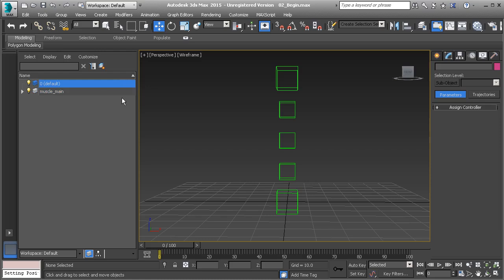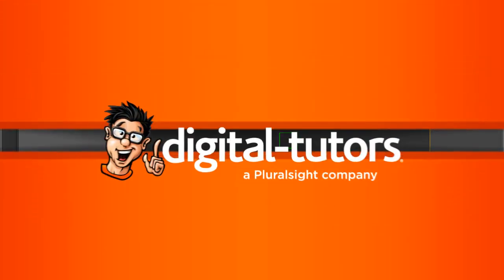That way, as we start to create new objects, we'll have them added here. And that's to be on the safe side because sometimes we might change the preferences on a custom layer. So we just want to make sure that no new objects will be affected by those preferences. So we'll make sure, again, that the default layer is active, and that'll be it for this lesson. In the next lesson, we'll create the muscle systems global node.